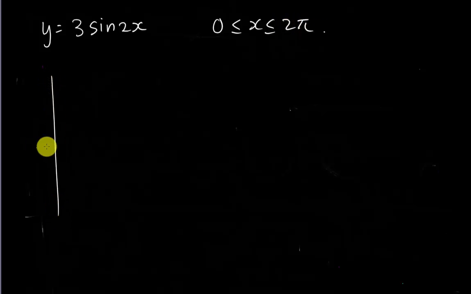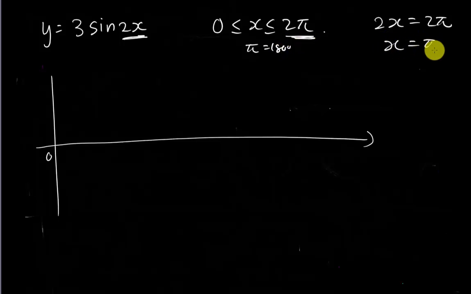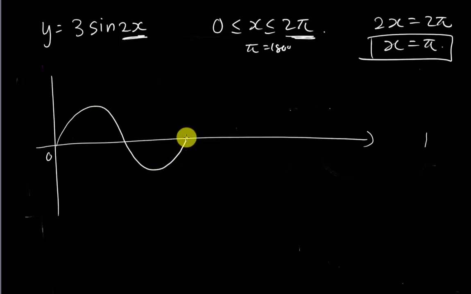The first thing is, I will do the same thing. Since there's no plus 1 or plus 2, I can start from 0. Then I will sketch my graph. Since 2x, they want until 2 pi. I know 2x equals 2 pi, because pi equals 180, and 2 pi is 360. Sine and cos always equal 360. So my x actually equals pi. That means my 1 cycle will equal 1 pi, so I will need to sketch 2 cycles. I will sketch 1 cycle here, second cycle here.